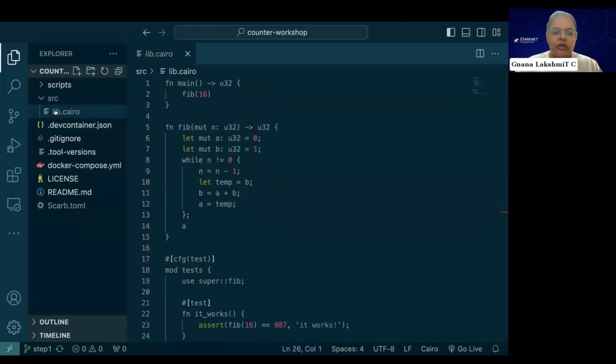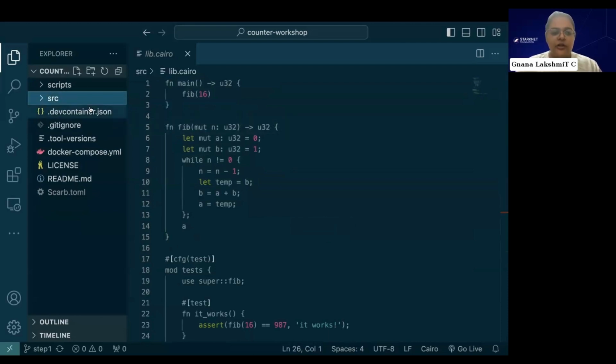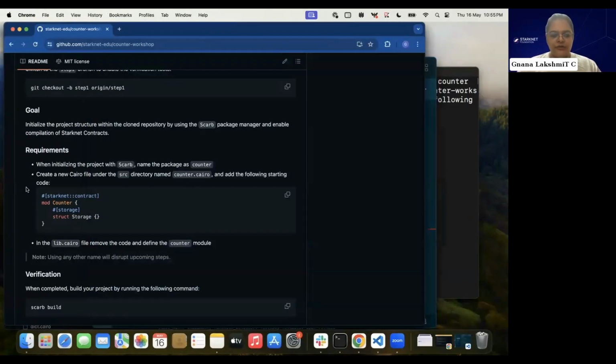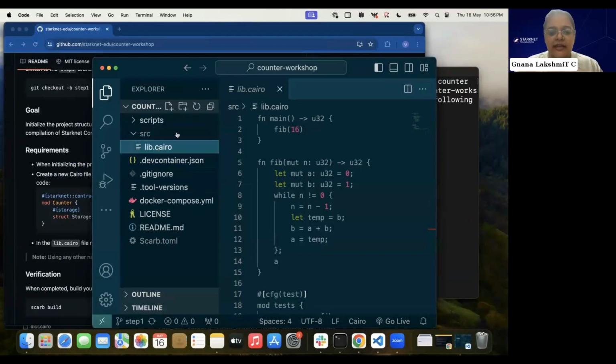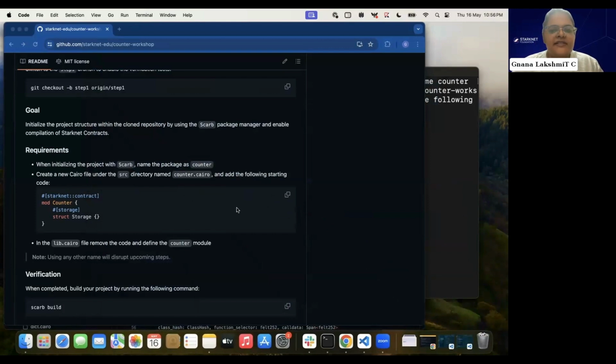So this lib.cairo already has default code, and the source folder has been generated for us. Okay, so far, so good. We have gone through the first instruction. Whenever you initialize a new project with Cairo or with Scarb, you will get a source folder with the lib.cairo, which is the default file, and it will have pieces of code in it. You might have seen, I think even Starklings uses Scarb, that you have different files and then there is a lib that encompasses all of them together. And then you have a scarb.toml and all of that. Okay, the scarb.toml is actually a configuration file, which we will see now.